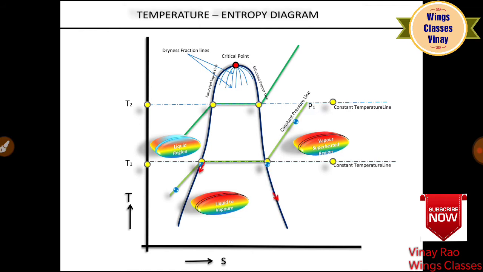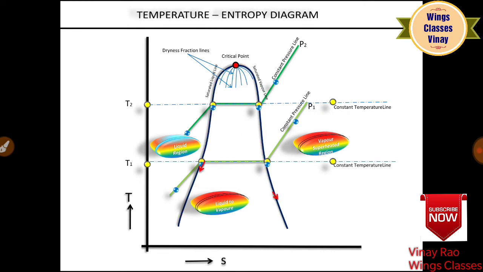I am again explaining by taking a second pressure line. This is the second pressure line. This is again a constant pressure line. On all the points pressure is the same. This is a constant pressure process. If the pressure is P2 on this line, that means at this point pressure is P2, and at this point it is also P2.